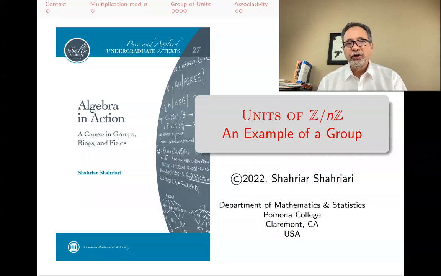Hello, my name is Shahriari, and this is a lecture in a series of lectures on undergraduate abstract algebra based on my book, Algebra in Action, a course in groups, rings, and fields. The subject of this lecture is the group of units of Z mod n Z, integers modulo n.